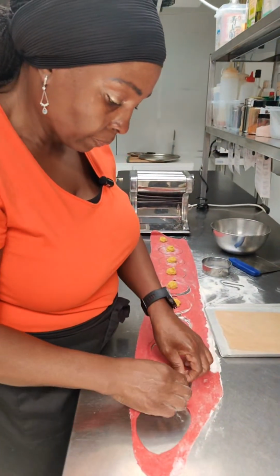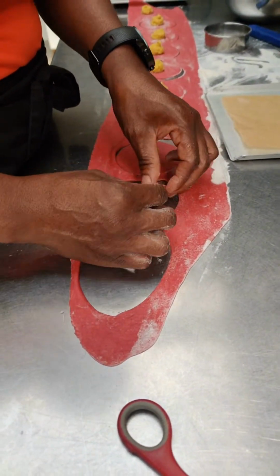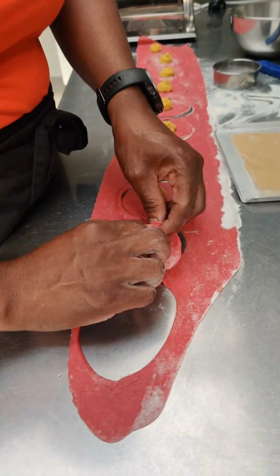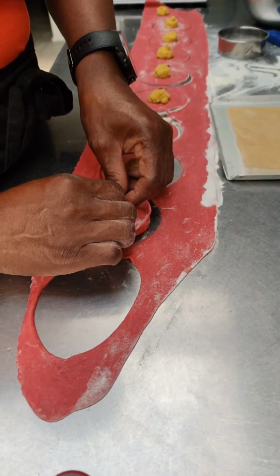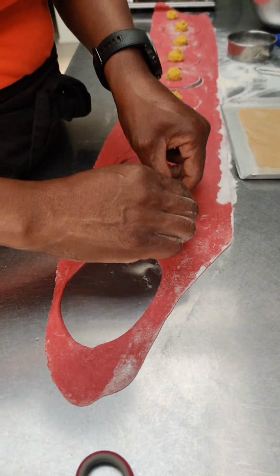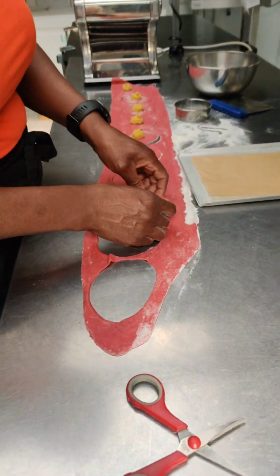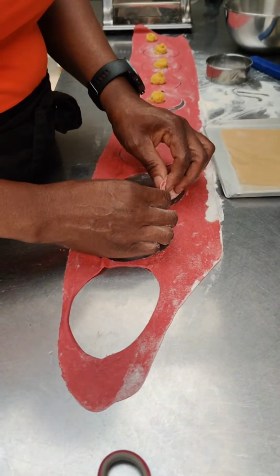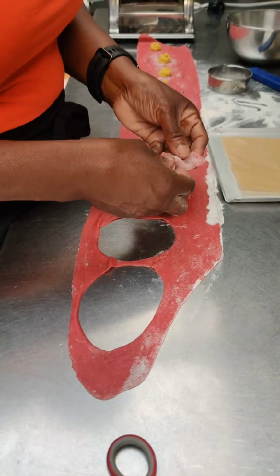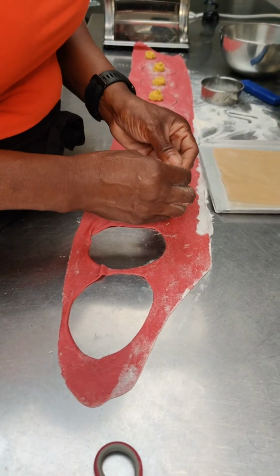So I'm placing the two first, closing. So I close the front here first. You have to close it very well.